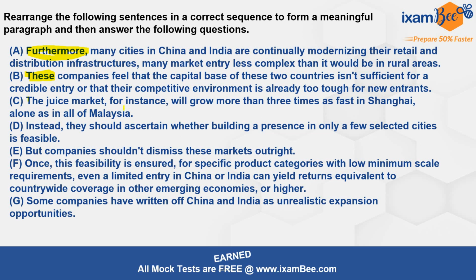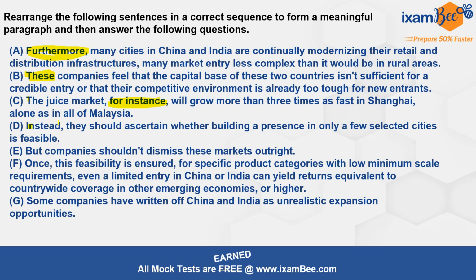Then look at sentence C. It uses for instance, that means for example, right? So it's asking us to have a look at an example. But we don't know why we are provided with an example here. There needs to be a context before, hence it cannot be a first sentence.